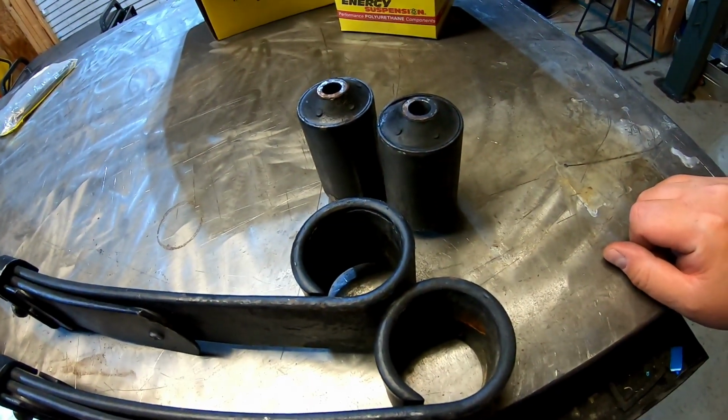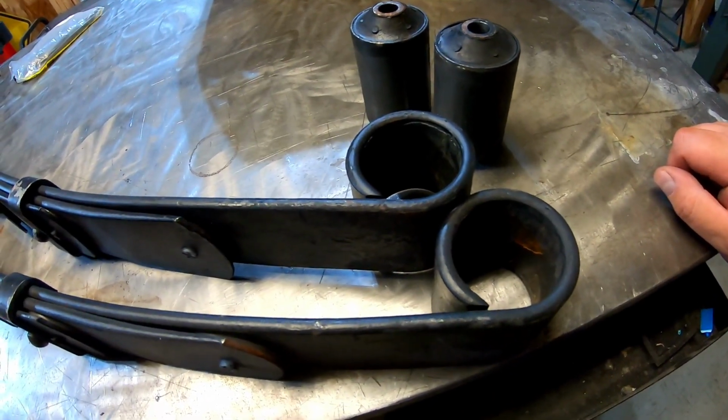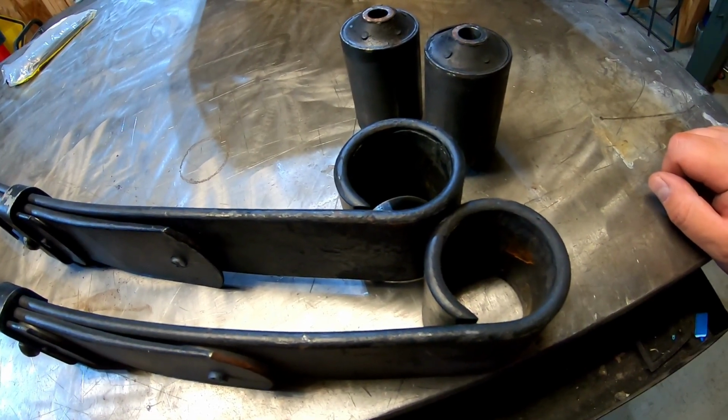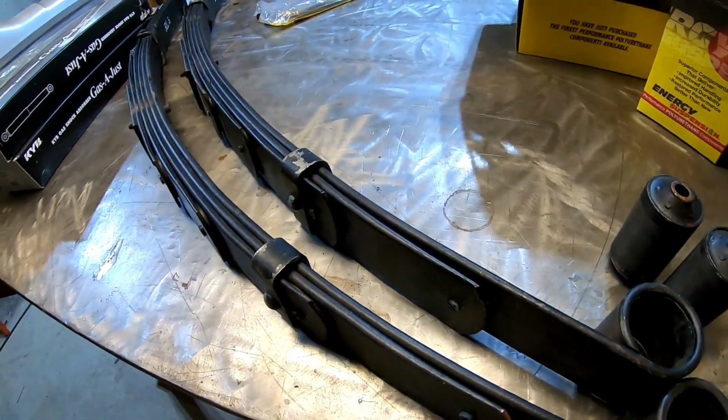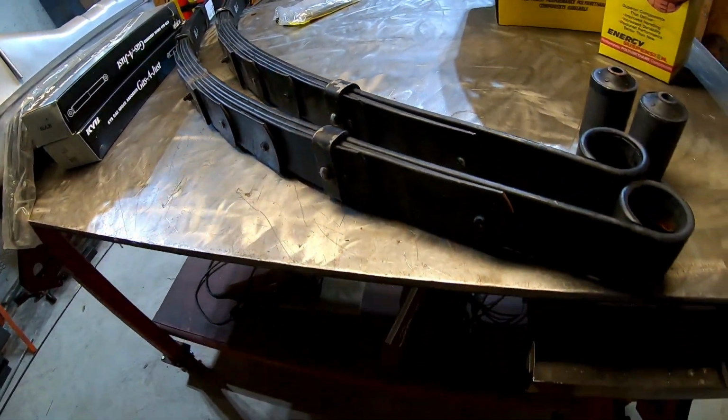All right, so there's both of the rubber bushings pressed out, and like I said, literally about 30 seconds to get these things out with that press, so to me, worth every penny. And now I'm going to get these things cleaned up a little bit and get a coat of paint on them, get those stickers off, and see if I can make them look a little bit better than they do.